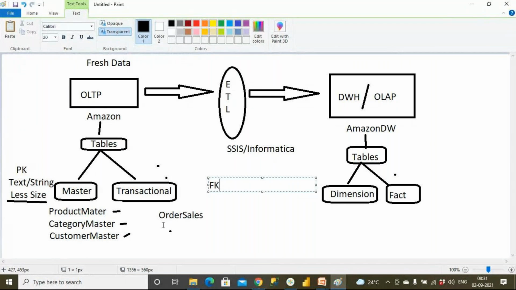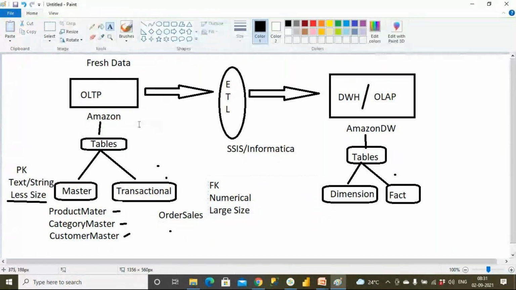So you will have more foreign keys, more numerical data will be there: customer ID, customer name, what is the sales amount, what is the quantity sold, something like that. More numerical data will be there, and you have a large amount of data, large size data is going to be there.